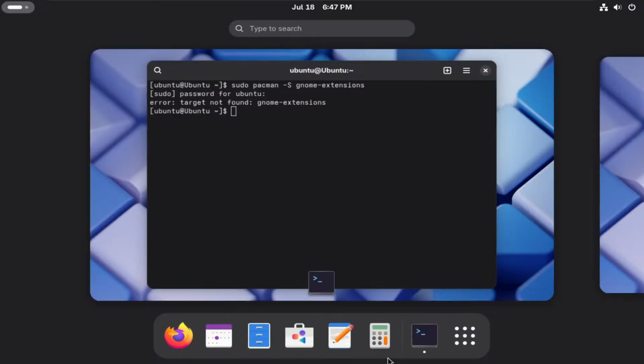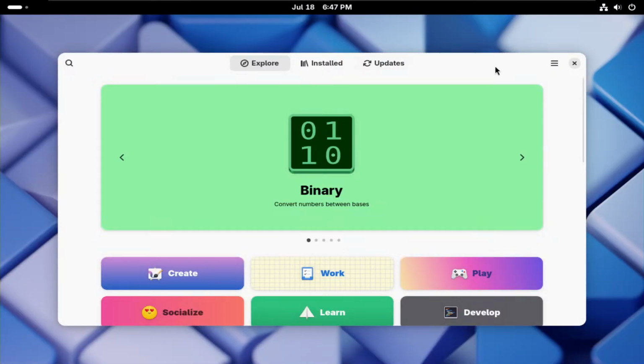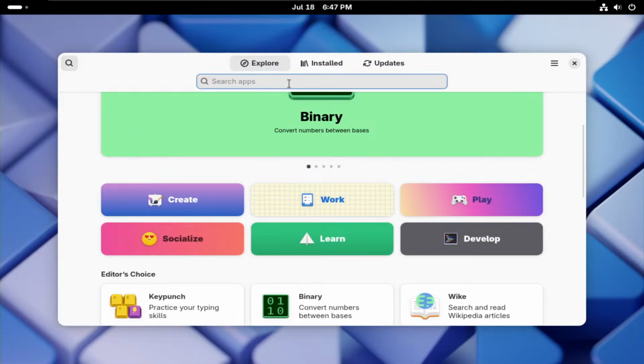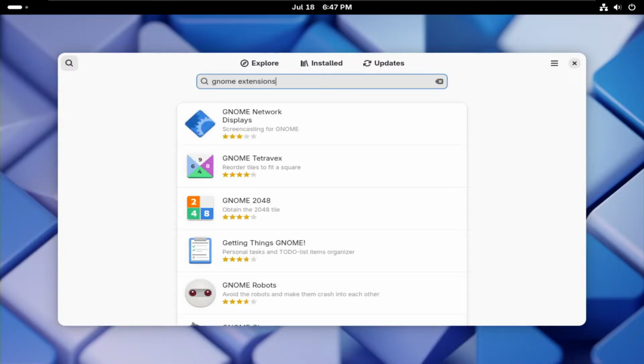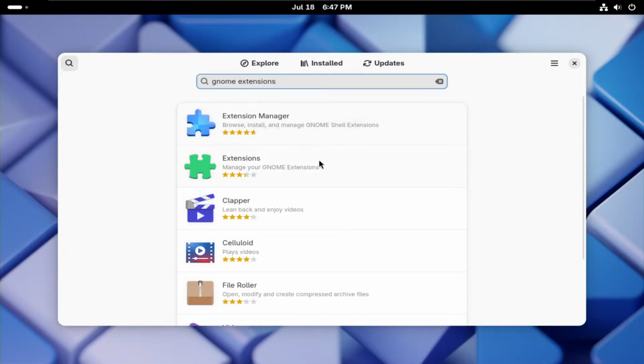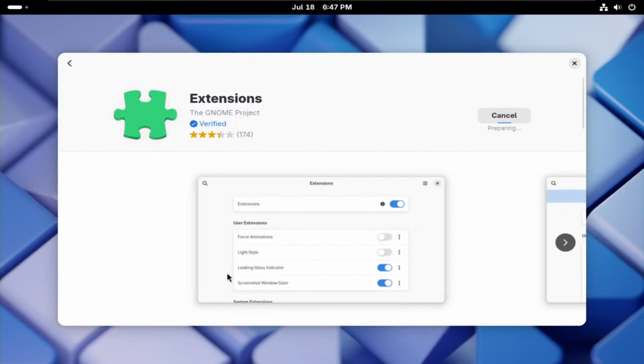Let's check out the store. So explore, a search. GNOME extensions. Alright, there we go. Install. We have it.